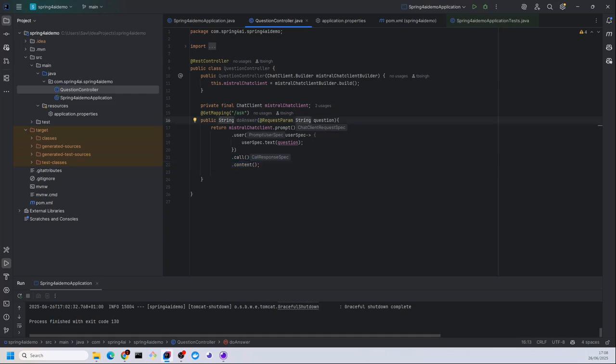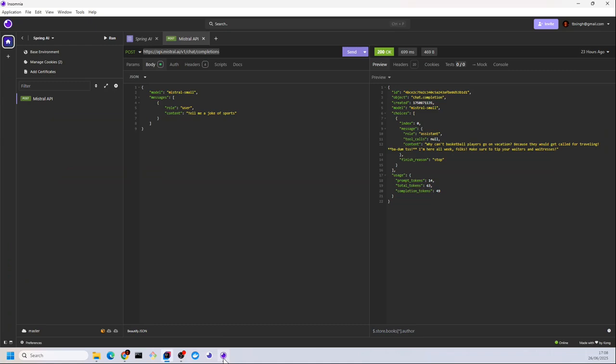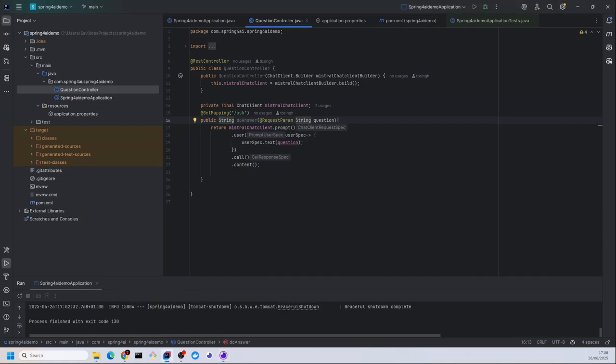So what we are doing from here is the same as what we are doing from here. In Insomnia we post the request to the model, and here we are using the Spring framework and Java to do the same thing.